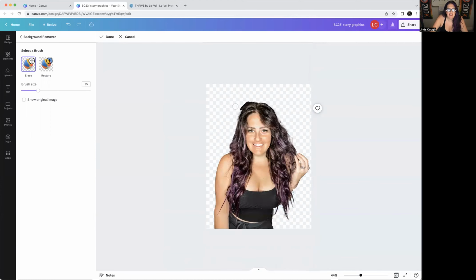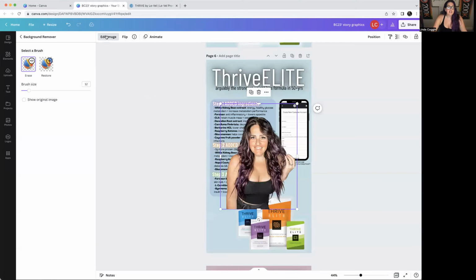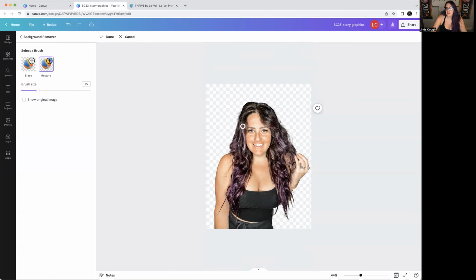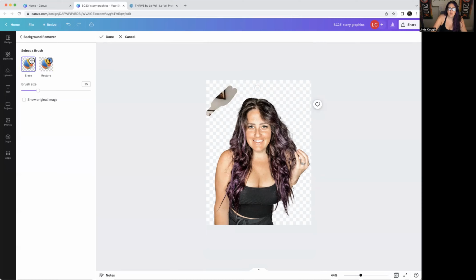Well, for me, I have like OCD about the top of my head right here. So I'm going to erase and kind of round it out a little bit. I don't even know what that is on the top of my head, if we're being completely honest, but we're just going to get rid of it. Okay, we hit done. Say that I accidentally erased part of my forehead, like I swiped, right? You can hit restore, and what restore will do is literally restore whatever you erased. Okay. So don't think that it's gone forever. You can restore a lot of things.